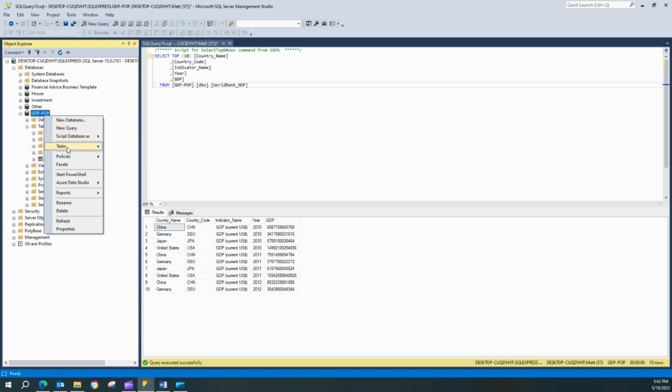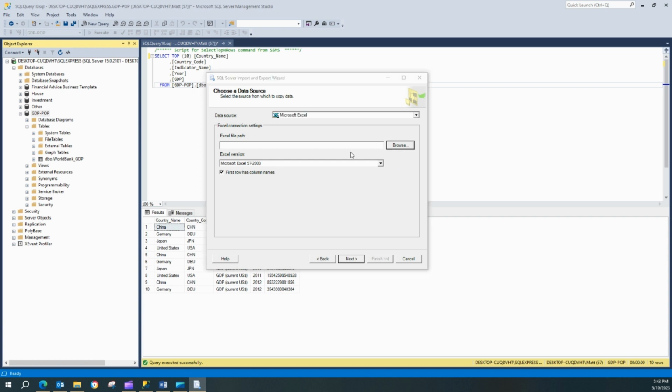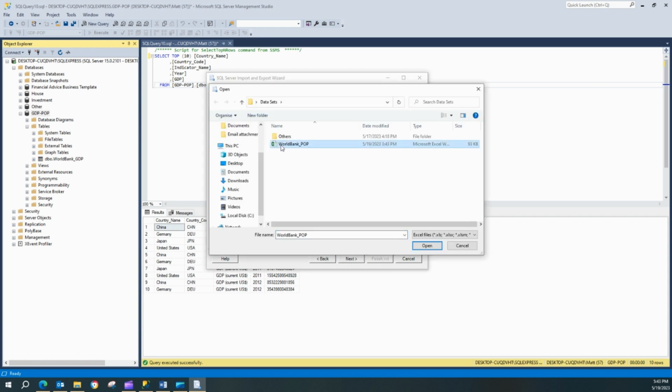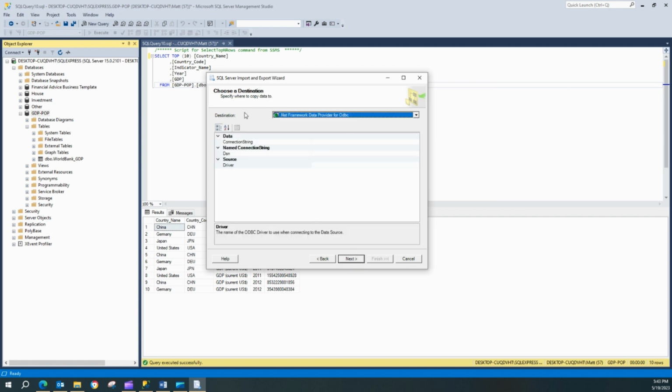Same thing, you click on tasks and then you go to import data. Then you've got this window opening, and then you select Microsoft Excel. But you could select flat file source if it was a CSV or text file. And you've got all the options there. In our case, Microsoft Excel is enough. Then you browse, you select the file, click on next, and then you've got the destination.